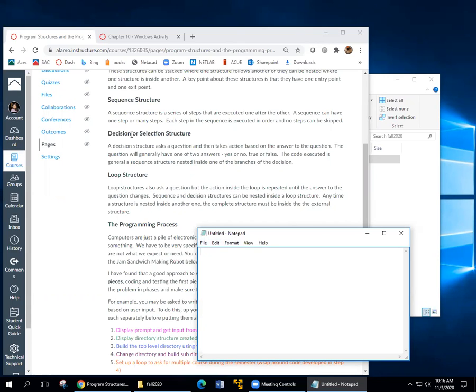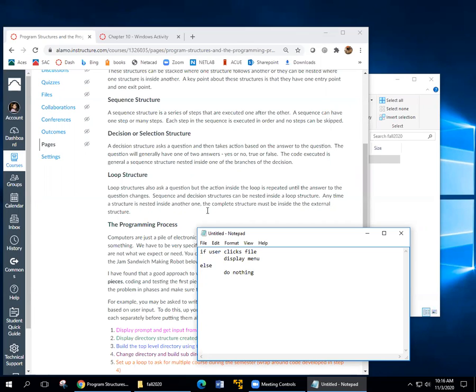So at some point in Microsoft Windows, it says something like this: if user clicks file, then display menu. And it might say something like else do nothing.